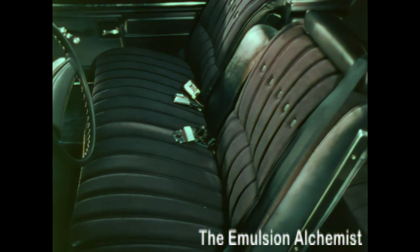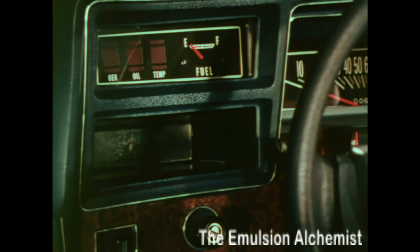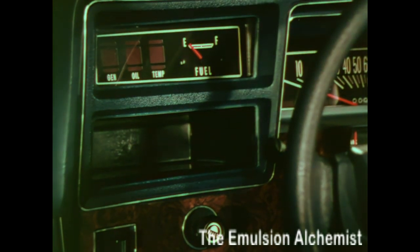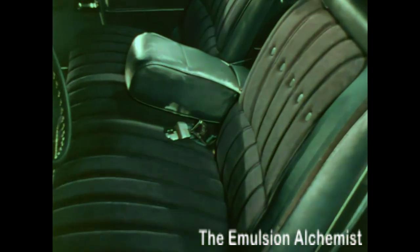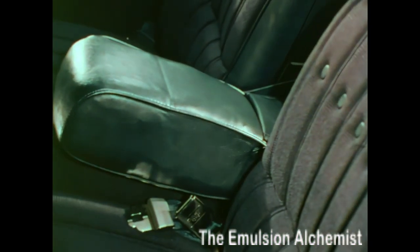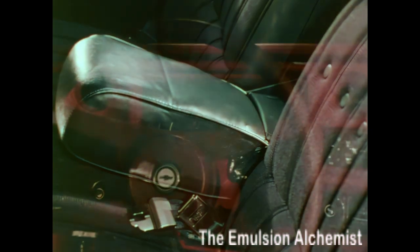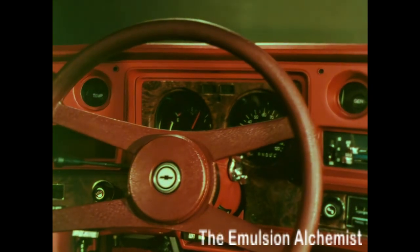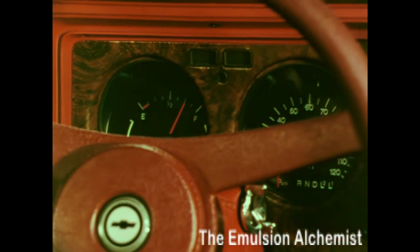The Malibu Classic interior has been upgraded to make it fully competitive in trim level with competitive intermediates. The instrument cluster, steering wheel, and column is color-keyed in all Chevelle models, and cut-pile carpeting is standard. Point out this new front seat with fold-down center armrest — it's standard for Malibu Classic models. The Laguna S3's new exclusive oval instrument cluster will appeal to your prospects in the sporty car market.